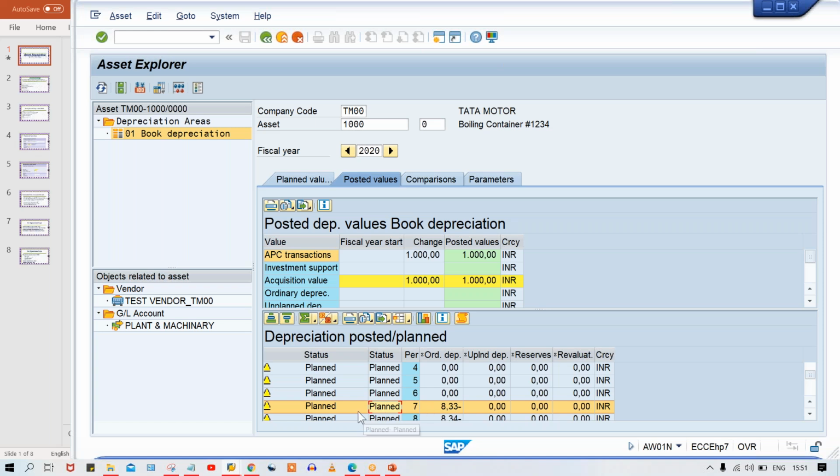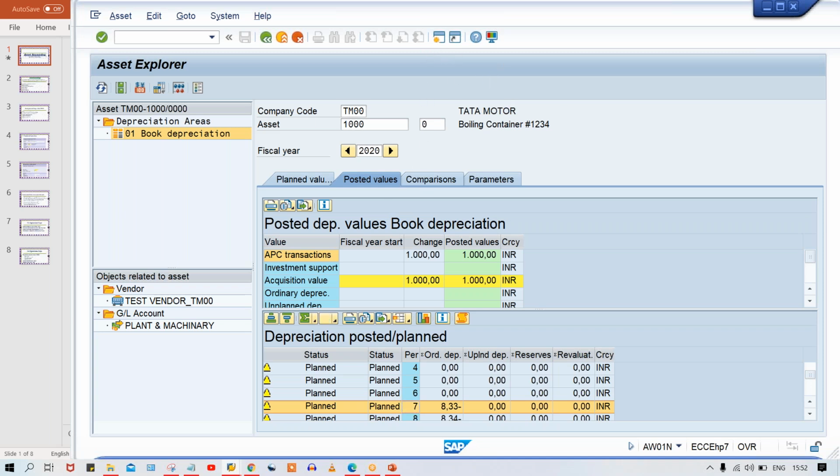So because the asset is acquired in this month, the depreciation is going to be calculated for the 7th, 8th, 9th, 10th, 11th and 12th period, right? So 7th period means October month.